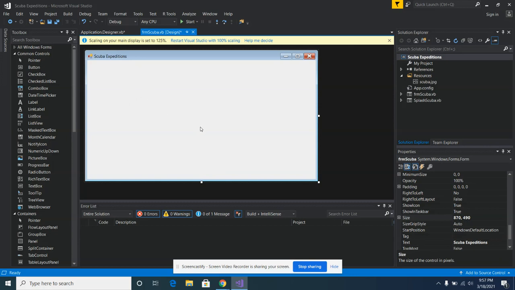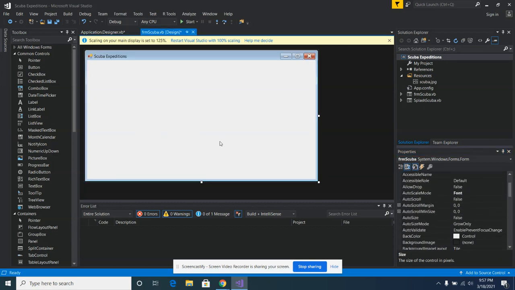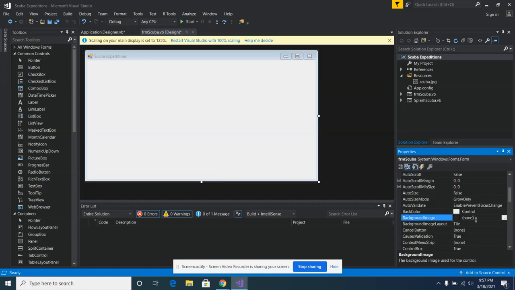Now we're going to add another background image to our form. So we're going to click on our form here, and we are going to look for our background image property.